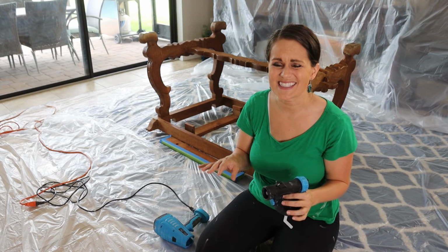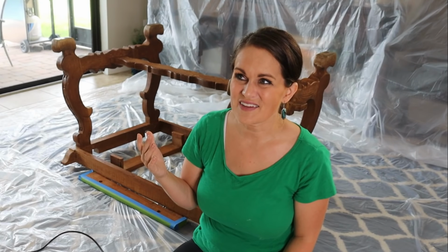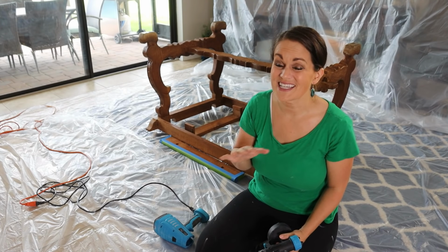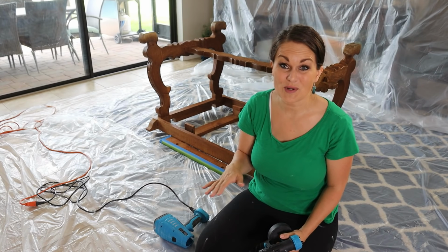One of the reasons I'm doing this inside and not outside is because it's pretty humid outside right now. That kind of makes for some complications when you're painting. Over 60% humidity creates problems when you're painting. So I just decided to do this. This paint sprayer doesn't go crazy.